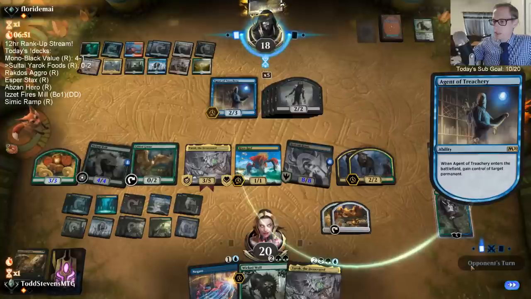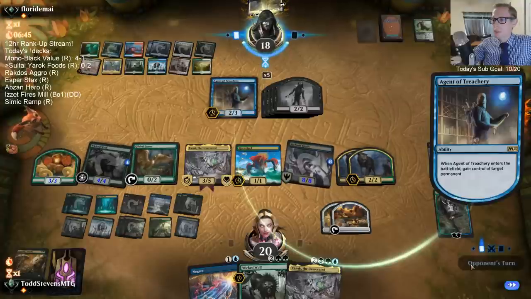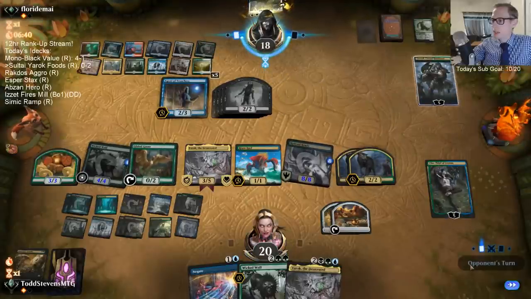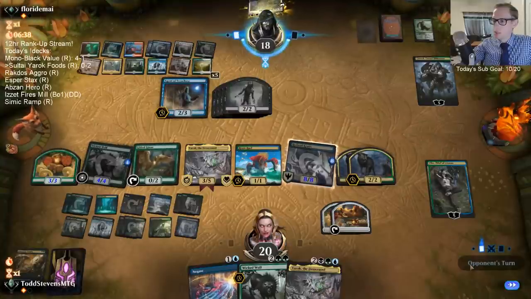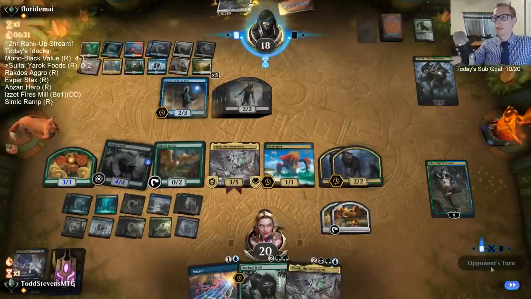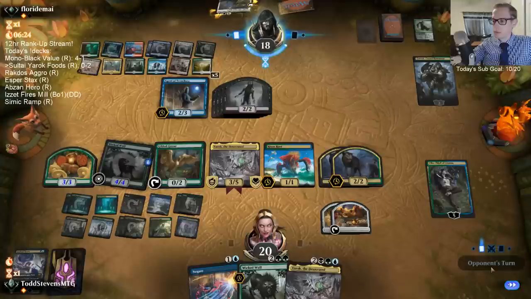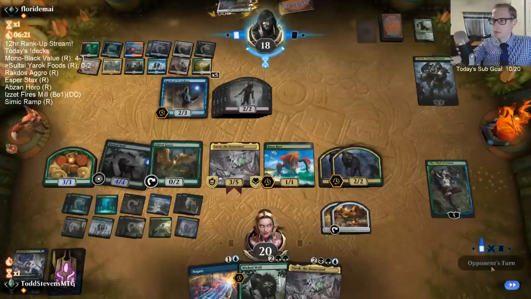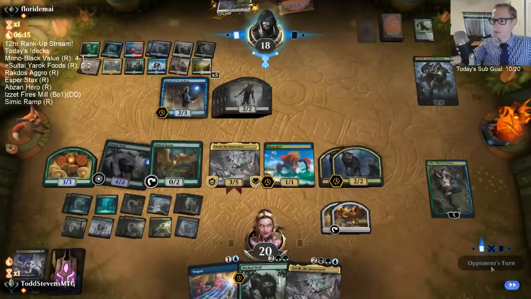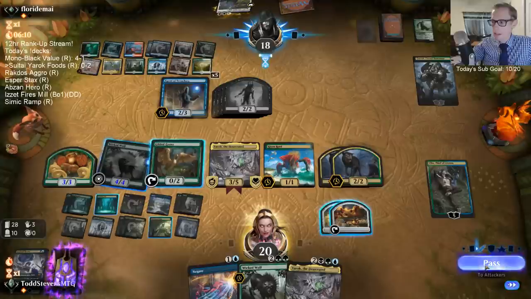Why'd I have to play Garruk first? So it doesn't look like they want to take the 8/8 Krasis. Yeah, they're gonna take Garruk and kill Krasis. Bleh. Oh, I've had enough of you. How do I get through to this Krasis now? Need to draw my own Agent of Treachery.